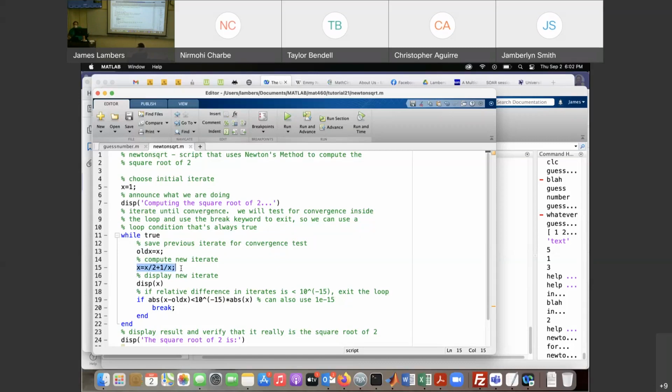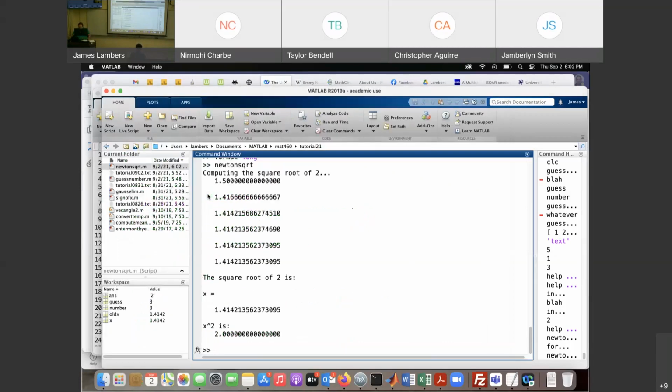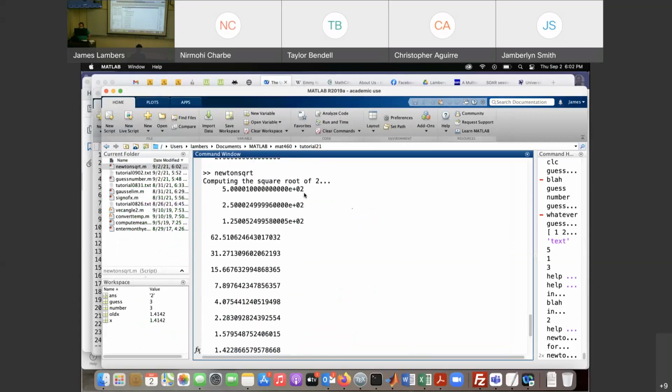One of the drawbacks of Newton's method is that it's not always reliable. But in this case, when you have a function of constant concavity, so this x squared minus 2 is always concave up, then it works quite well, even if the initial guess is nowhere near. So if I chose the initial guess, actually, I'll try this now. I'm going to set the initial guess to 1,000, and let's see what happens. Still converged. Took a while.